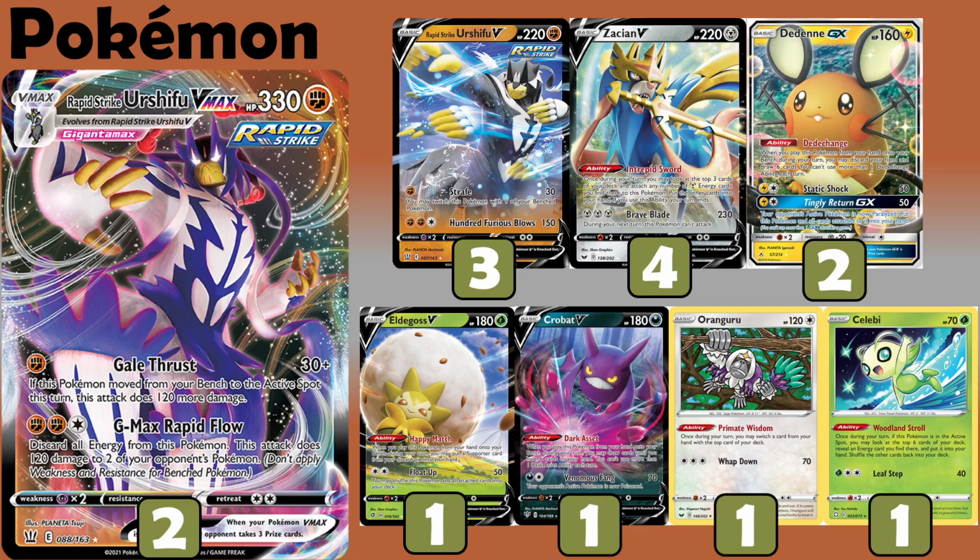Outside of the Zacians, then, we just have a bunch of consistency cards, a couple of Dedennes and Crobat to draw us some pieces, Happy Match Eldegoss in here to try and get more bosses back, because obviously the Gmax Rapid Flow is still very good with Boss's Orders, so that you can knock out a Dedenne or a Crobat even at full hit points, thanks to that weakness that you hit them for. It can also give you access to Guzma Hala, which is actually kind of a big card in the deck. We're only playing one copy of Guzma Hala, but it's an extra out to your Rapid Strike Energy, which is such a big deal. And it can also be Marnie's, Boss's Orders, that sort of thing. So really nice one-off there.